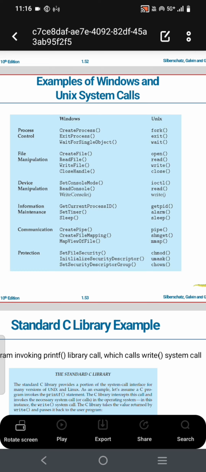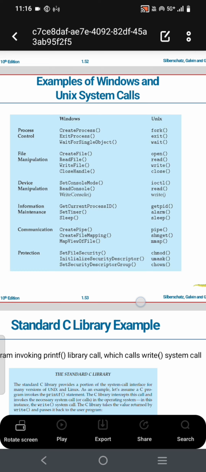In Windows ReadConsole reads from a device, and WriteConsole, and in Unix write to a device. In information maintenance, get the current process ID: in Unix use getpid.